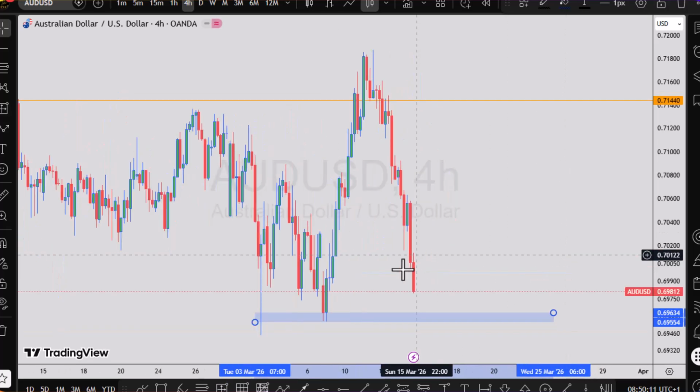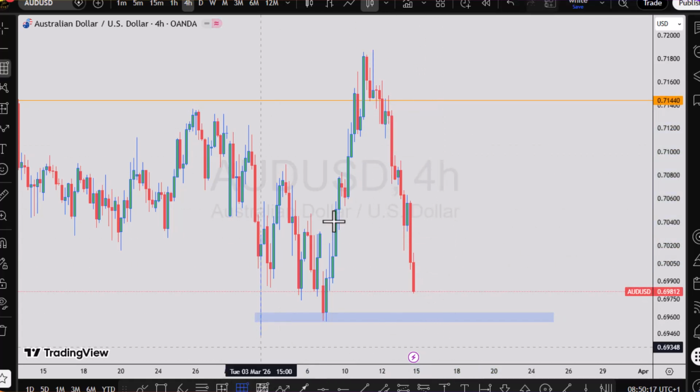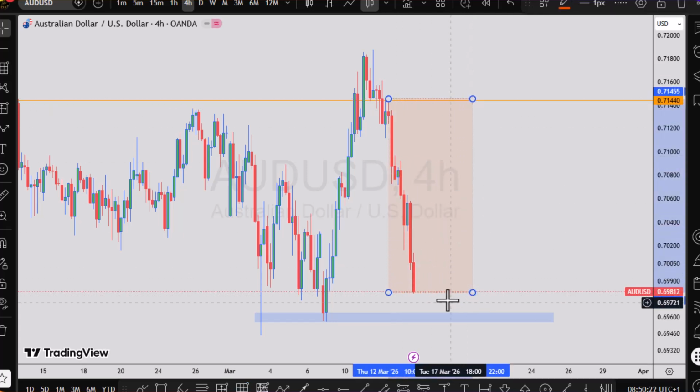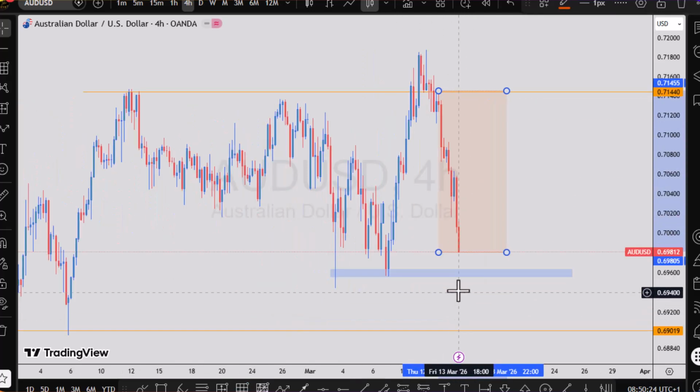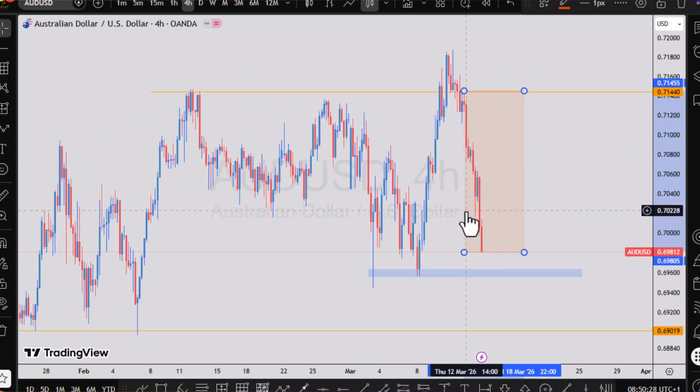So you can see since last week, price has been coming all the way down. You can see those selling sentiments coming all the way down. So next week we have to pay attention to this demand. This may be a point of interest, but it's likely price may not find a strong demand right here. Price may come all the way down to the support at 0.690194 for a push up.